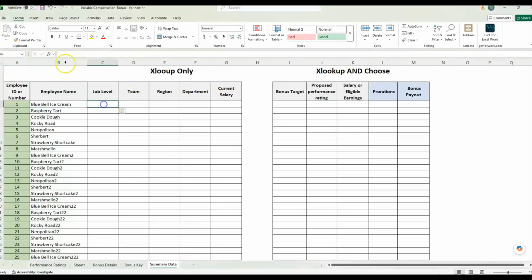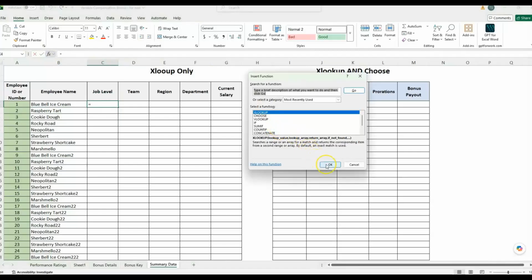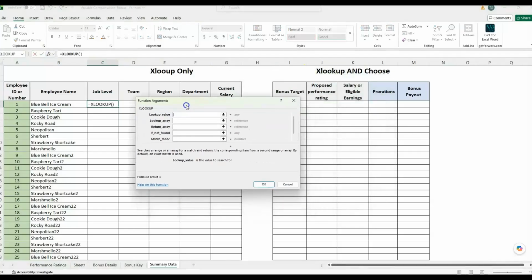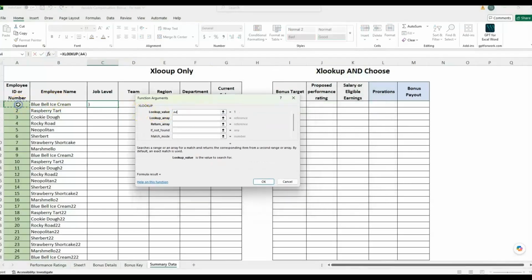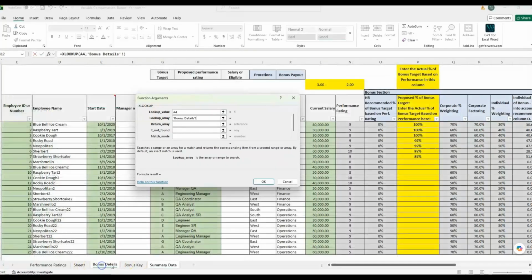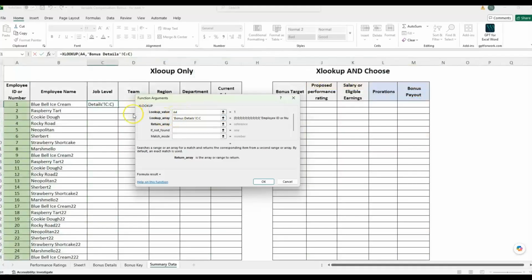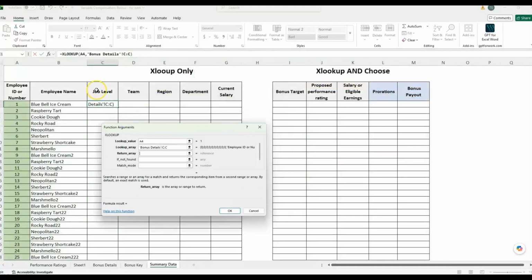So to start out with this, I would first pull in just the regular XLOOKUP formula. We're going to be pulling on the employee ID, and the lookup array will be in our detail tab, the employee ID column. And then the return array is going to be job level through current salary.